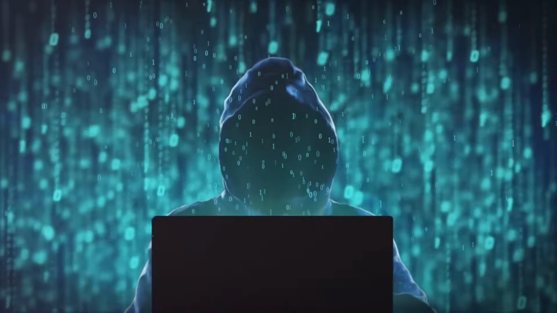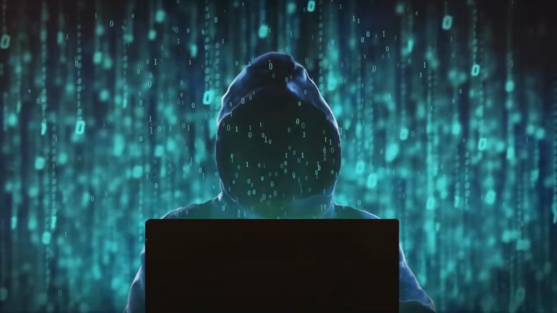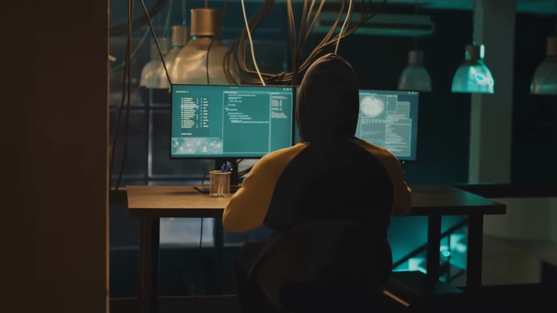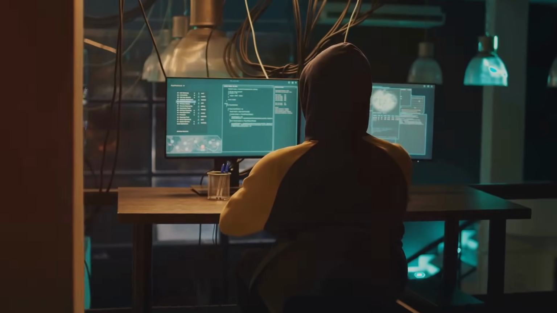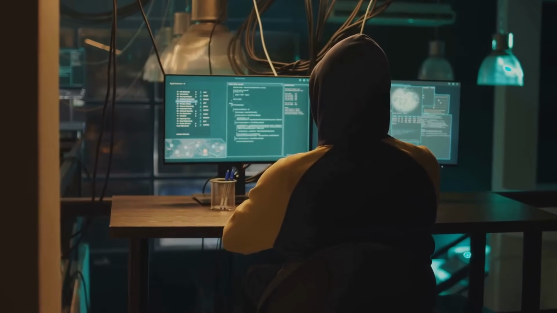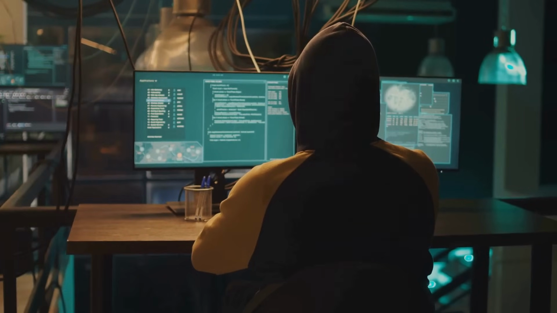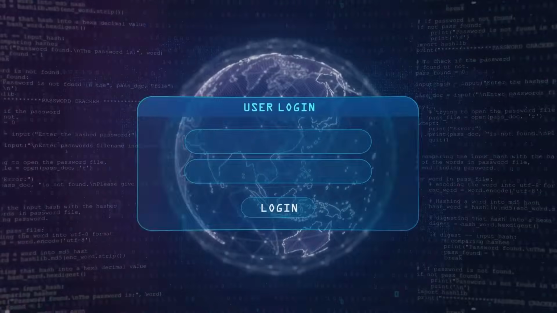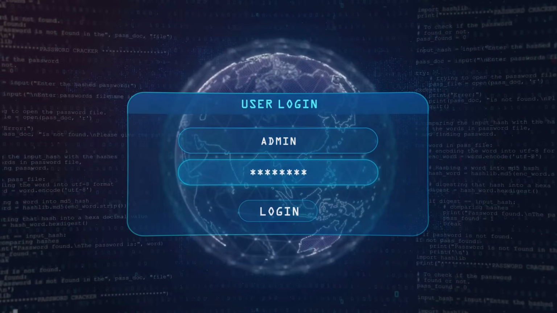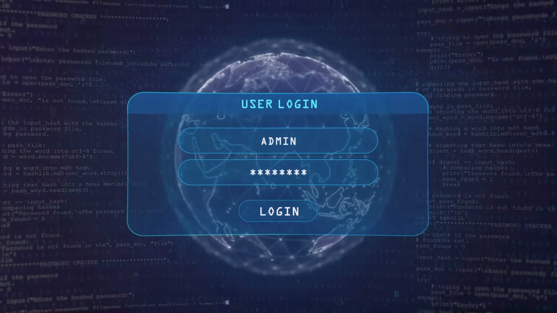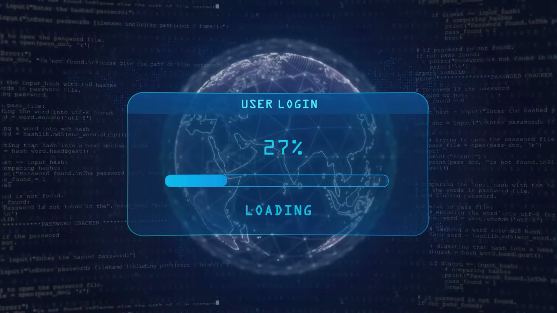This command instructs the bots to start sending requests to the target system. These requests might be for a web page, a file, or any other type of data that the system can provide. The sheer volume of requests coming in all at once overwhelms the target system.